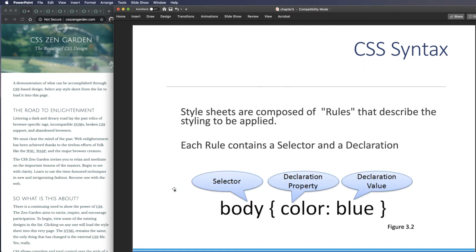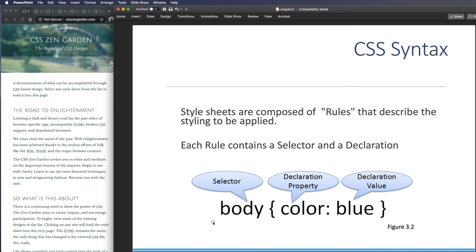So when we're discussing CSS, this is the syntax that we use as we're writing CSS on our page. Okay, and these are known as CSS rules. Okay, and these rules are made of selectors and declarations. And you can see here we're going to select something on the page.